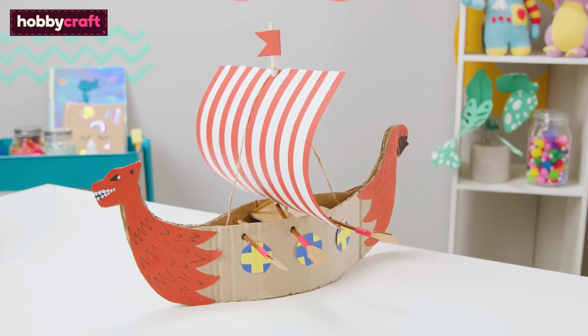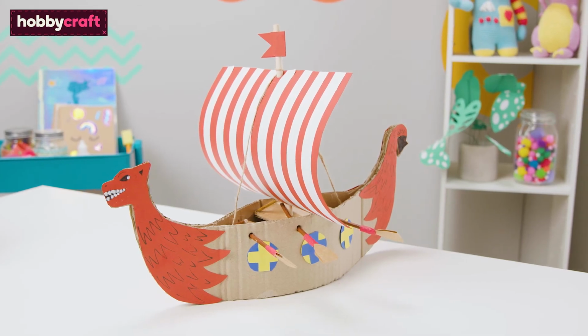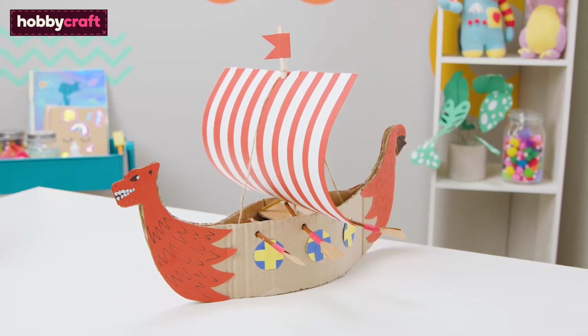And that's it! Your very own Viking longboat is finished and ready to sail the high seas.